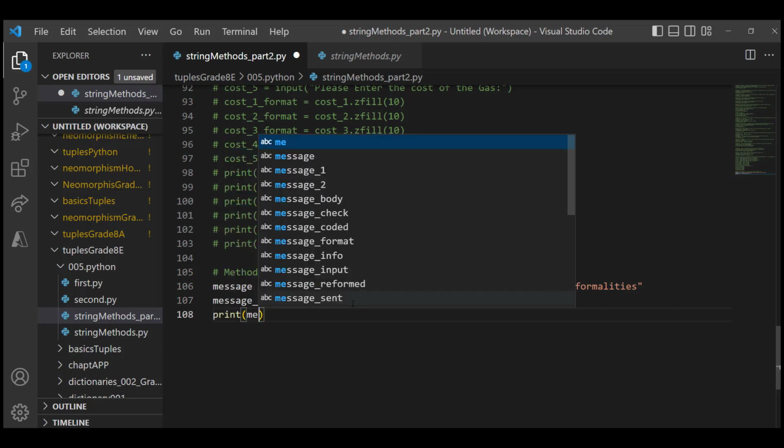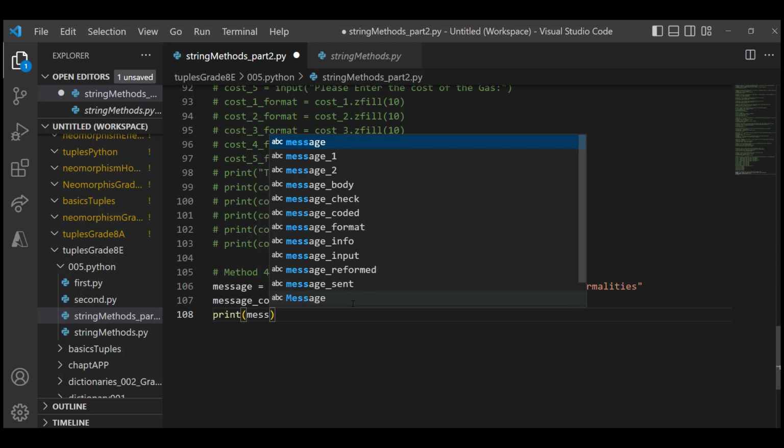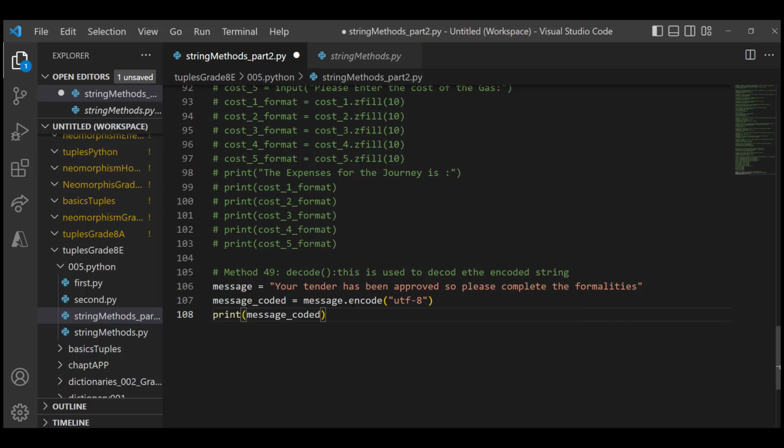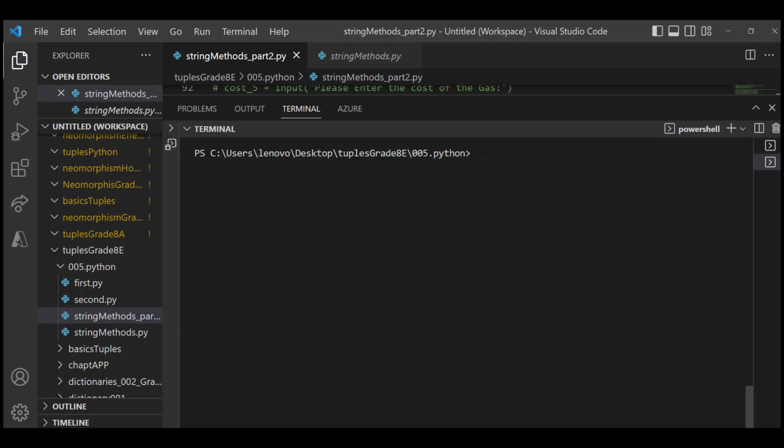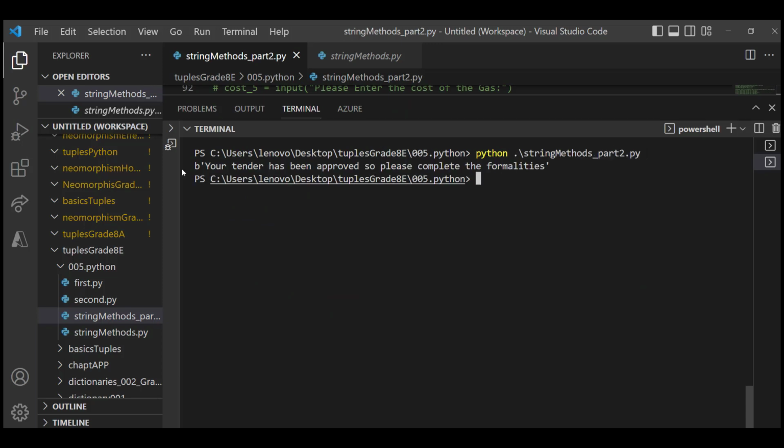Print message coded. I'm running the code. You see that b appears. That means this is encoded into bytes.